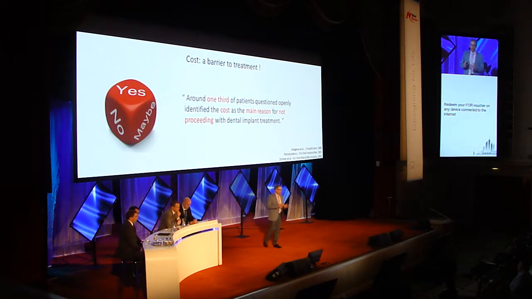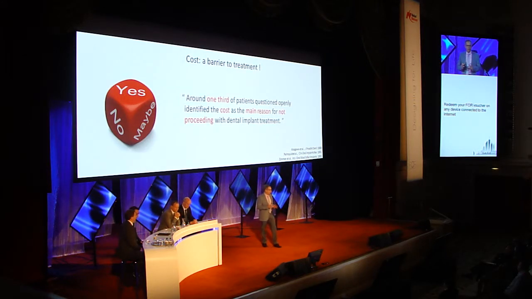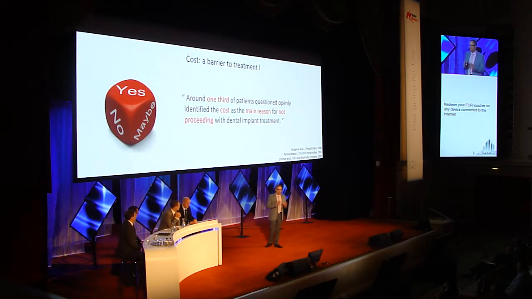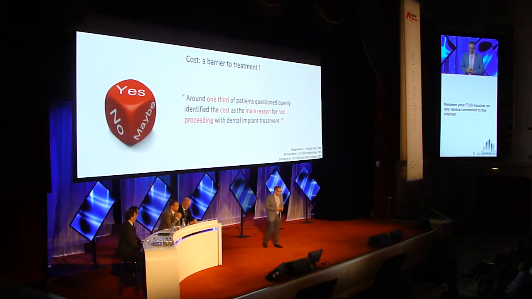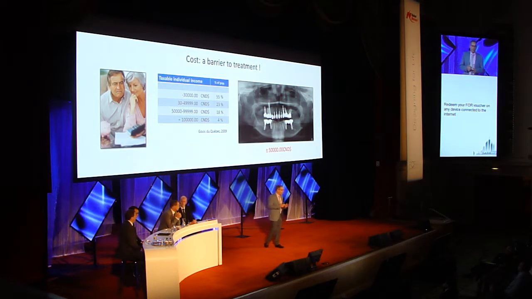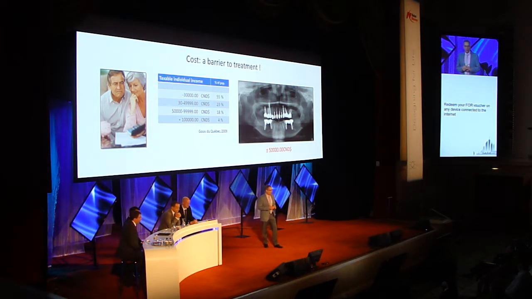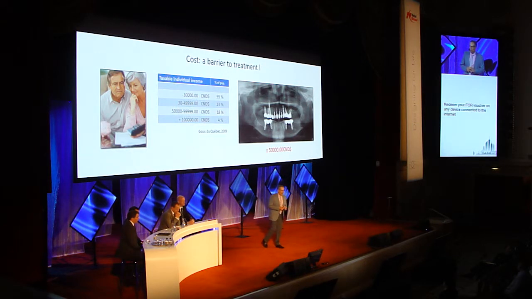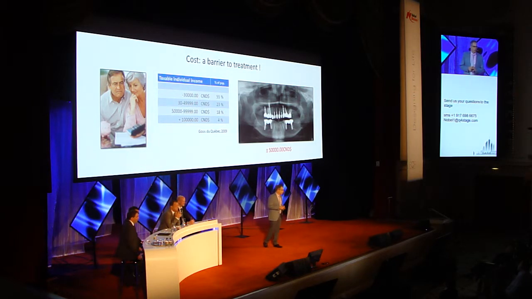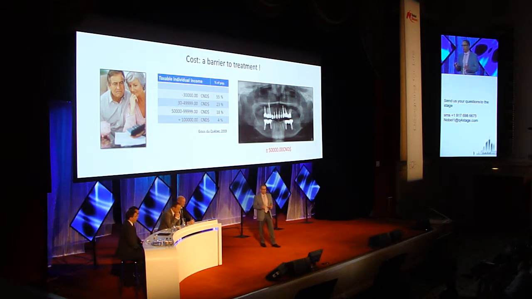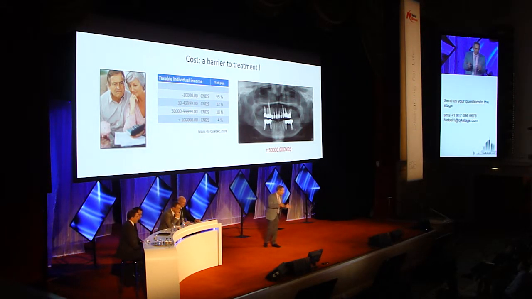Studies in Japan, Sweden, and America have shown that about one-third of the patients openly admit that cost is the main reason why they don't proceed with implant treatment. We have to remember that today, the patients who have lost their teeth are more likely to be with limited financial resources. Implant therapy and implant rehabilitation could go up to 30 to 50,000 Canadian dollars.